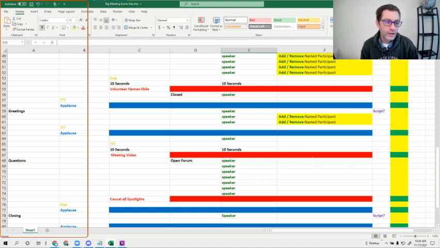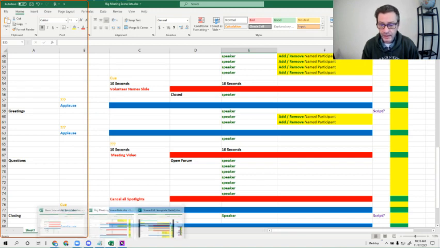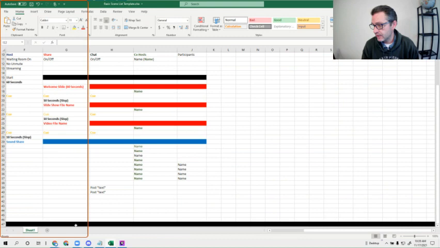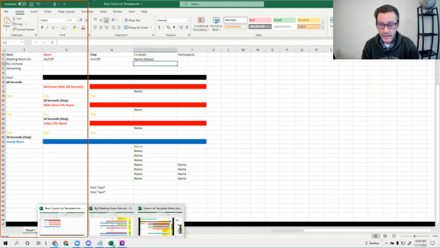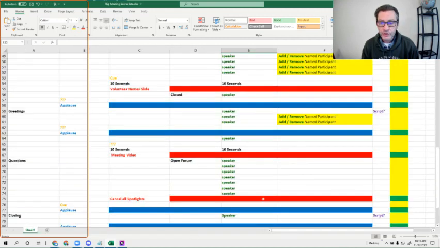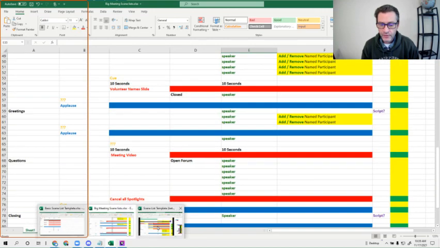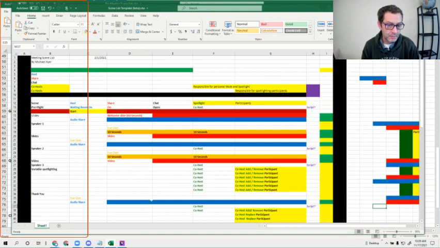So color coding, I can't emphasize color coding enough. Do something that makes sense, do something that you can understand. And again, it doesn't have to be complicated. It can be something as simple as one of these, but it can get more and more complicated as you go. So that's one, and I brought up a third one. A little bit more complicated again.